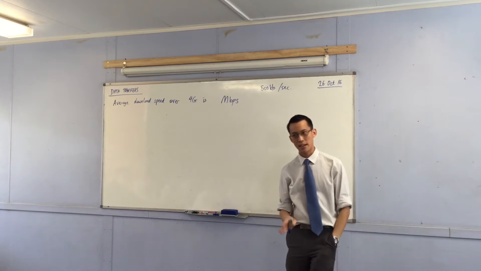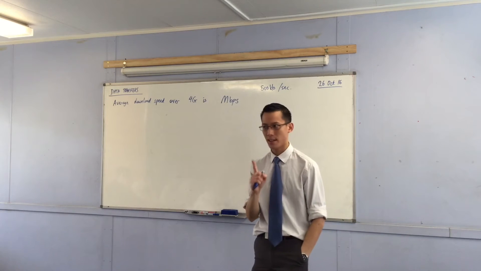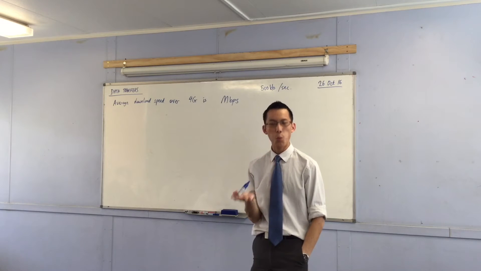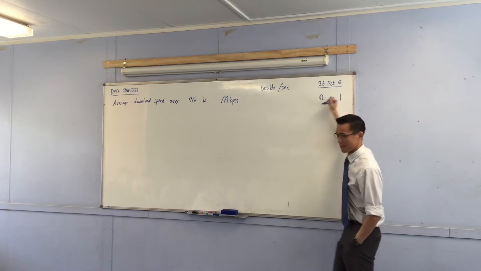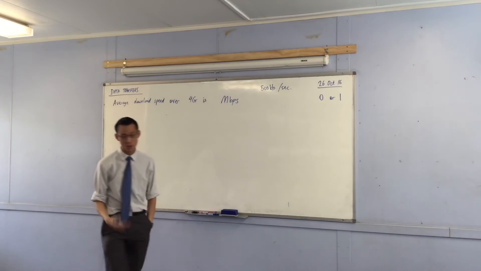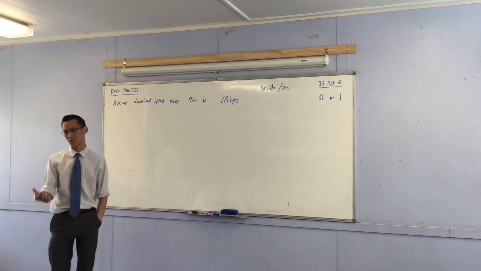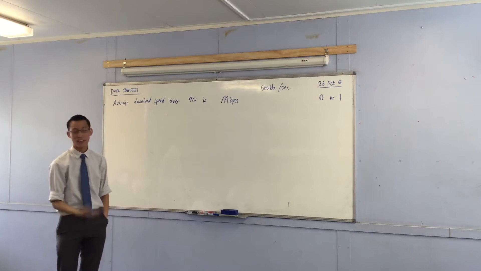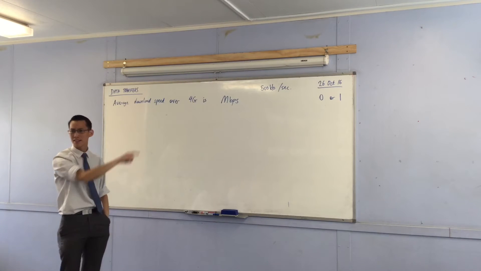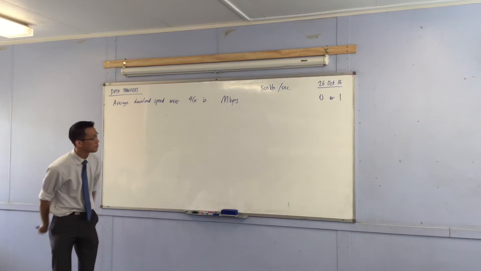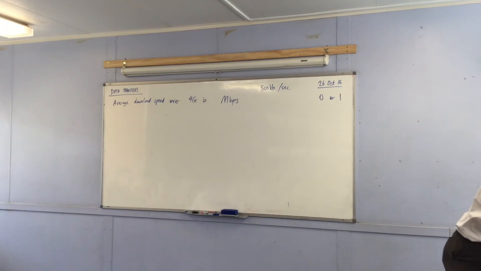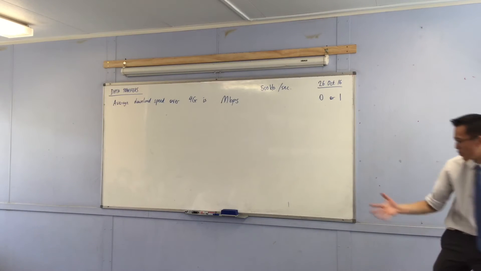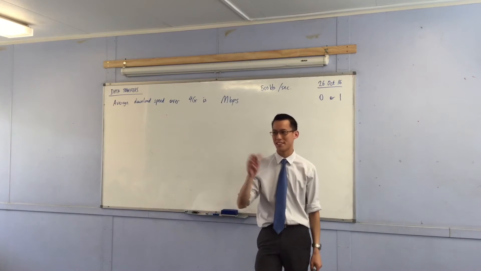What you'll see generally these days is a number like this. Back in my day, there was a K instead of an M. Now, it doesn't stand for bytes, it stands for bits. Do you remember what a bit is? It's one-eighth of a byte. It's just a zero or a one, which tells you why bits are called bits. It's not just because bit is a word for a small piece of something. It's an abbreviation of binary digit. It's a bit. Don't write this number down. I'll tell you what this number was last year, and then I'm going to ask you to make a prediction for what it is this year.